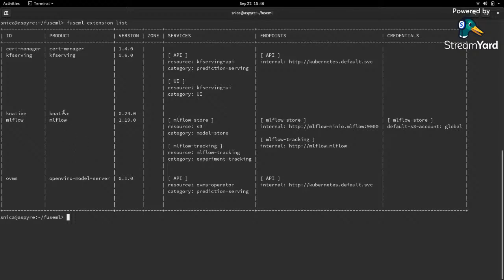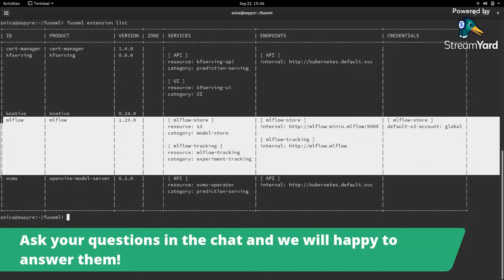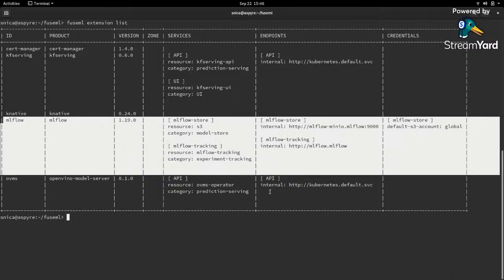Well, aside from some obvious things like an identifier, the product that is actually running externally, and a version, every entry here is basically an installation of some product, one instance of said product, one instance of MLflow in this particular example. And every instance can provide several services.